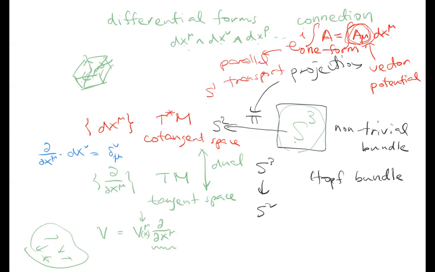And when you introduce a metric, that's the point when you introduce an inner product on tangent space times tangent space, not the inner product between tangent space and cotangent space. So that is an extra ingredient which you don't necessarily have from a mathematician's point of view. When you have any manifold, any kind of space-time, you can always define a tangent space and cotangent space. The inner product between cotangent space and tangent space always exists. But an inner product between a vector and a vector, where both of them live on tangent space, requires extra input, extra data, and that data is the metric.